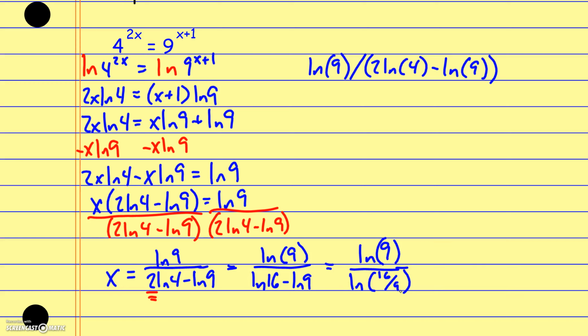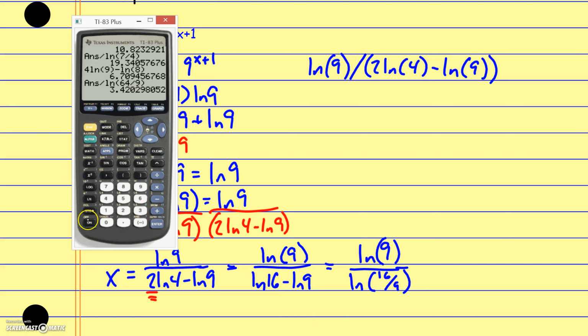Now this is a much easier job for my calculator when I pull this thing up. If I take this and plug it into my calculator now, all I'm doing is the natural log of 9, make sure you close the parentheses, divided by the natural log of 16 over 9. And close the parentheses and I hit enter. And it gives me about 3.819 is what we'll round it to.